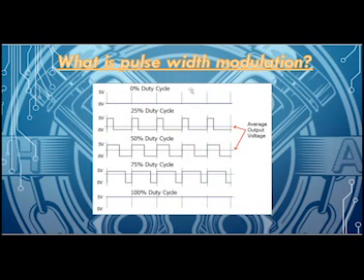I'm going to start with the top one here. It says 0% duty cycle, which means it's completely off. As you can see from the line just there, it is operating at 0 volts, which would indicate it is off. With the 25% duty cycle, it's going to be on for 25% of the time, and then 75% off the rest of the time. So it's quite self-explanatory. Again, with the 50%, 75%, and 100%, it just shows you how long it is on for compared to how long it is off for.